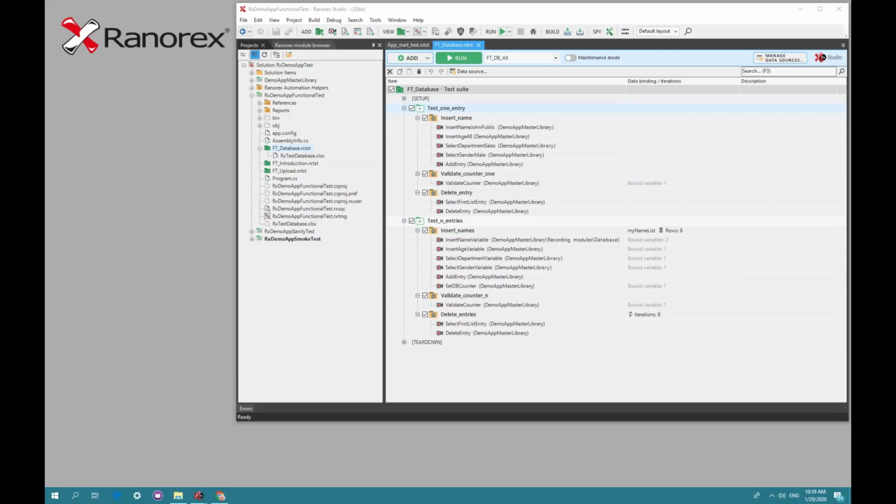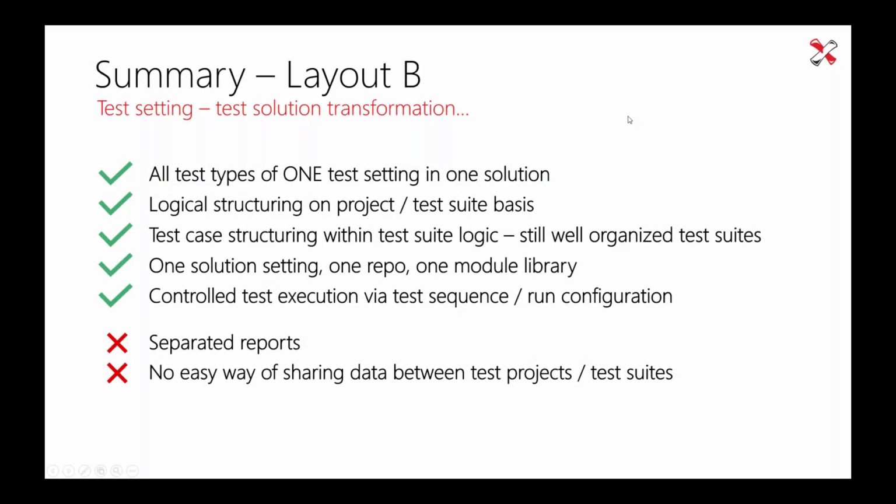Just a second, here we go. Yes, the summary of layout B is that all the test types of one testing are within one solution.